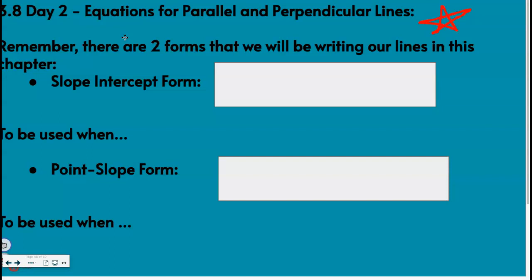What's the slope of a line parallel to y equals 2x minus 2? Gabby writes 2. It's worth 1 point. This stuff today, the problems are worth 4 points-ish. All right? And it ties together a whole bunch of concepts. So we're going to remember that there's 2 forms we can write our lines in. Slope. What variable do we use for slope in here, guys? M. Yep, excellent. Intercept form. What letter do we use for the intercept? B. And remember, it's the y-intercept.